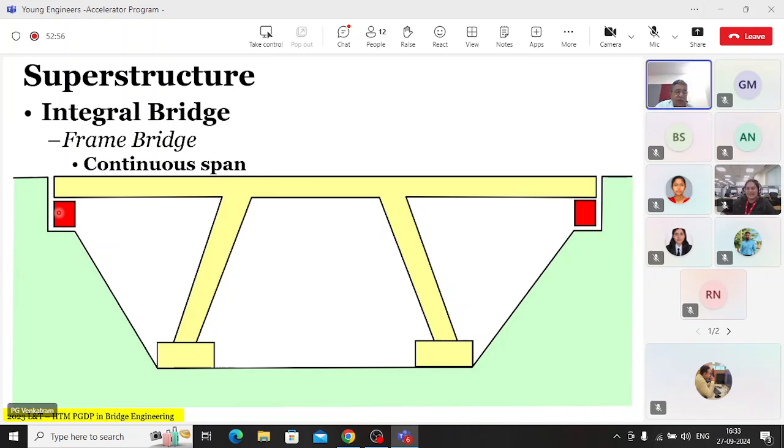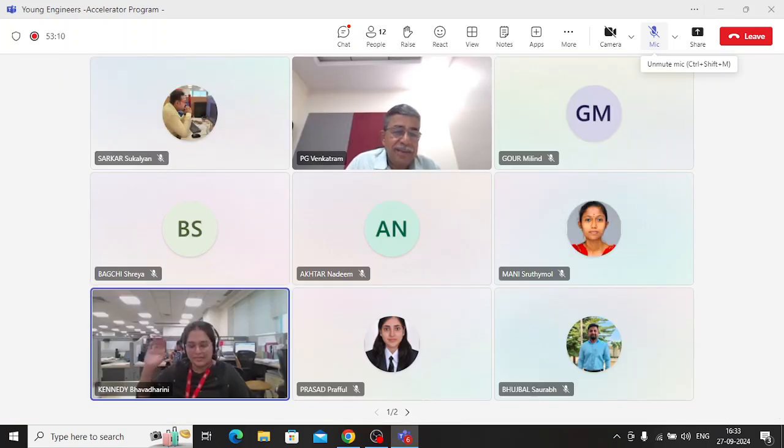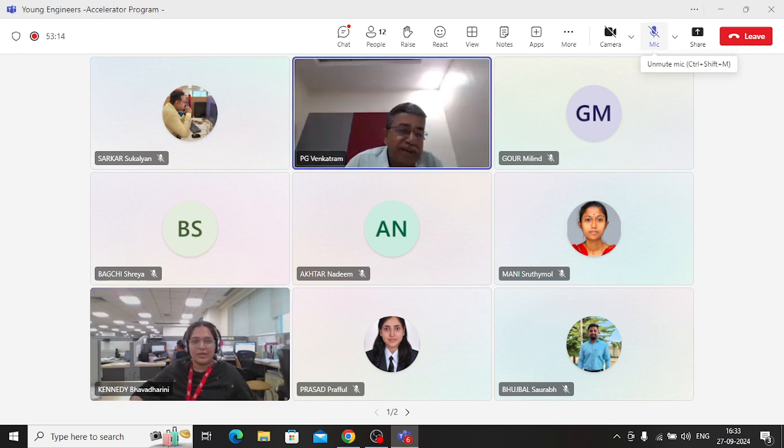Okay, let's go the other way around. Should there be level differences? Is that how you make your drawings? How many of you have prepared any general arrangement drawing for a bridge? I'll tell you how much it will cost. How many of you prepared a general arrangement drawing for any bridge in your career so far? Sir, you have prepared. Yeah. So have you shown level differences at the joints?